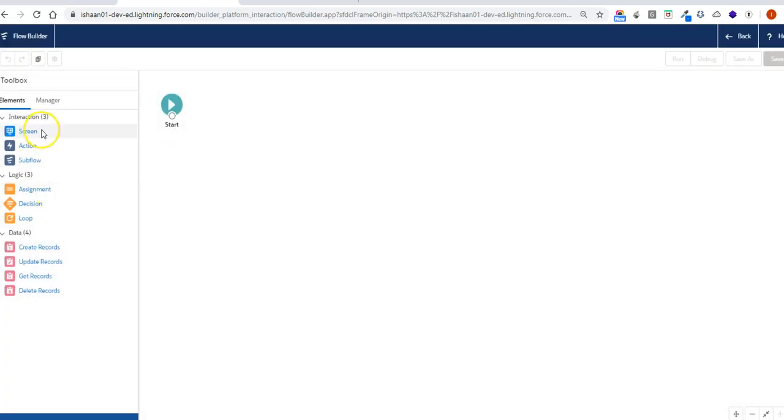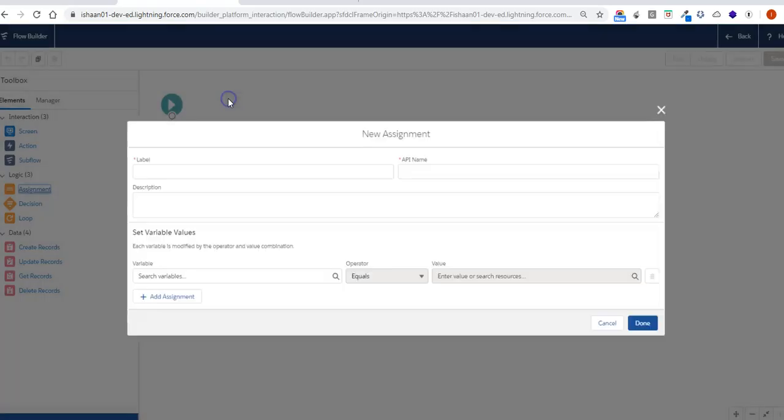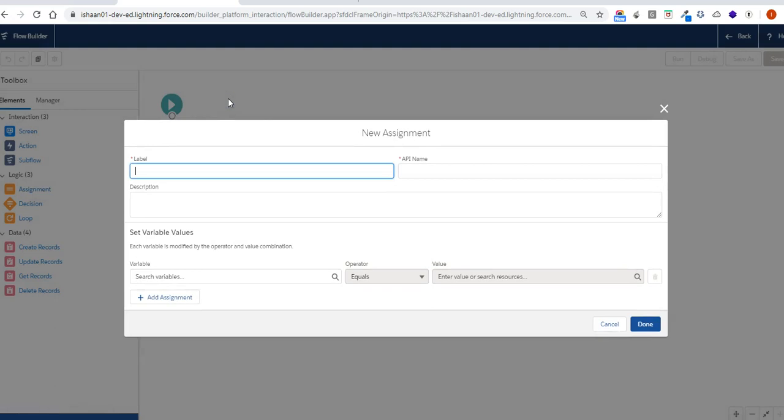Now, these are all the interactions, what all we can do. Now we come to logical assignments, the logical things that we can do within our flow. We can do some assignment. Okay, what does assignment mean? Assignment says if you have a value and you want to assign it to a particular variable so that you can use that variable within your flow anywhere. So we use this assignment block.